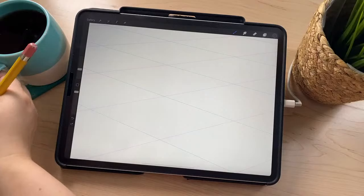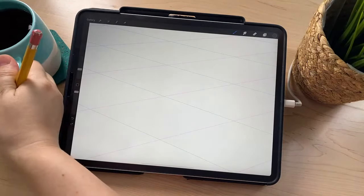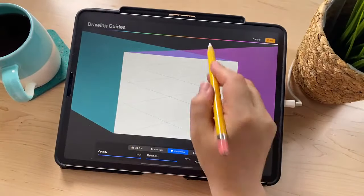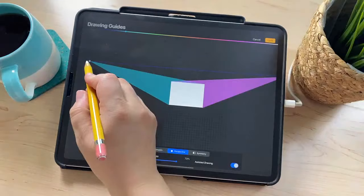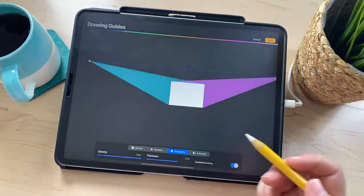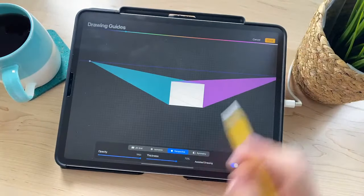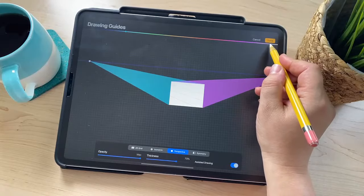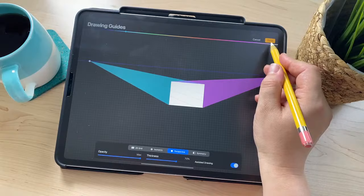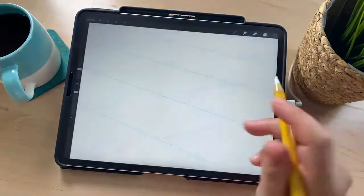Someone was asking: can you change the color of the grid? Yeah, you can — if you tap on a point, you can move the color bar and choose the color you want. I accidentally do this all the time because the Done button is so close to the line that changes the grid color to almost white. I need to provide some feedback to Procreate about that. So we're going to draw our house — I'll start down here and I don't want to make my house too high because I want to make sure I have room for the roof. I'll draw it pretty small in my canvas.